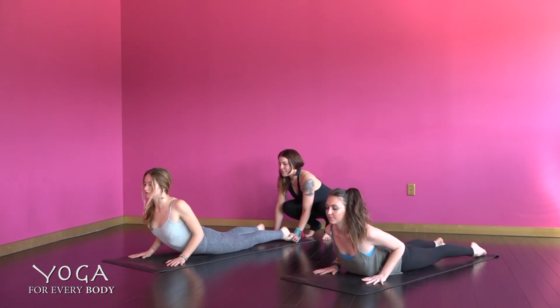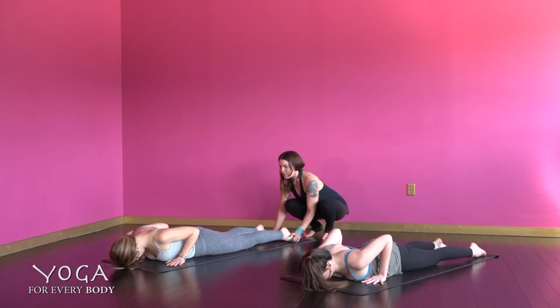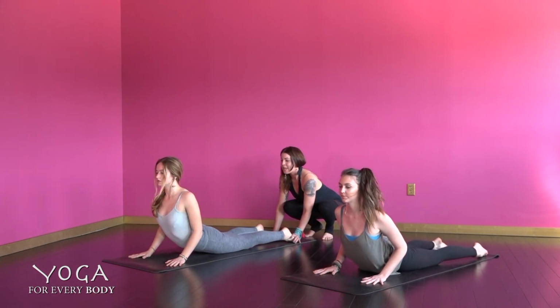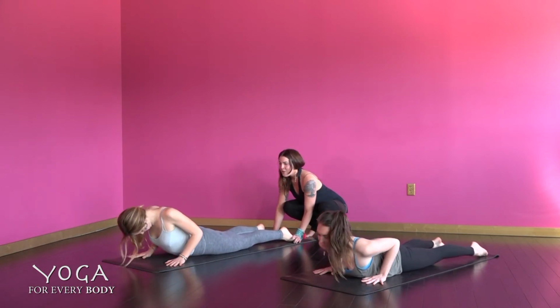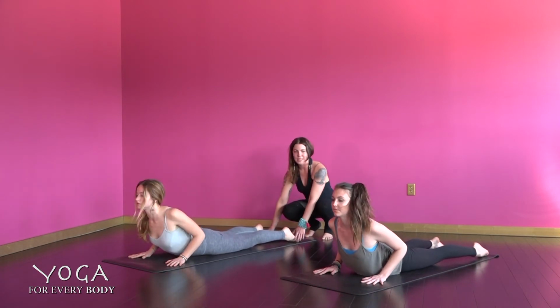Exhale, lowers back down to the floor. We'll do this 3 more times. So as you inhale, press into the floor, press the tops of the feet, and heart rises. Exhale to lower back down. 1 more time, inhale. Exhale, lower back down.